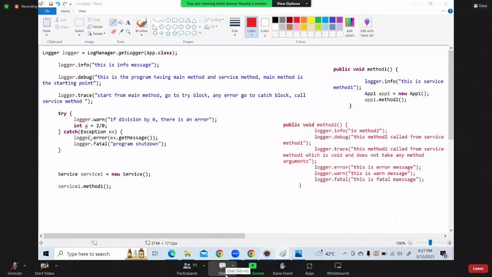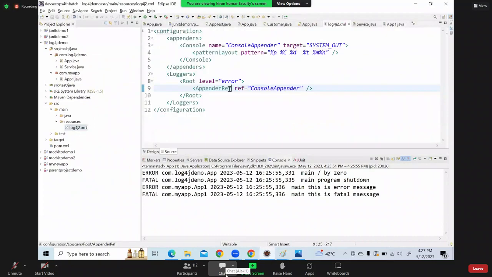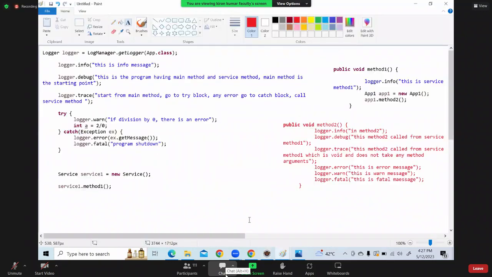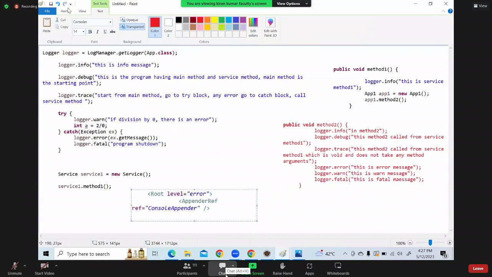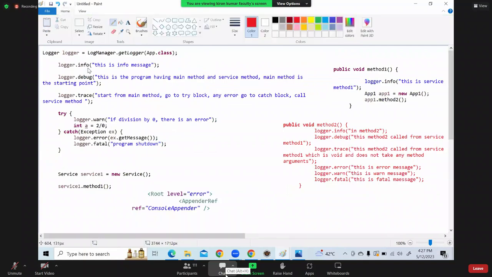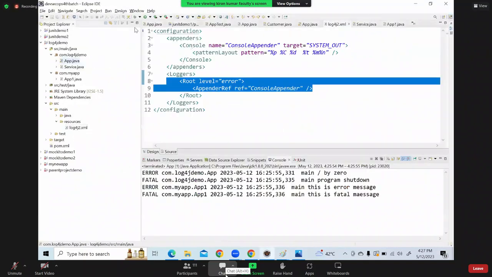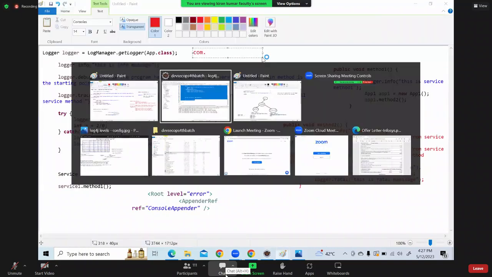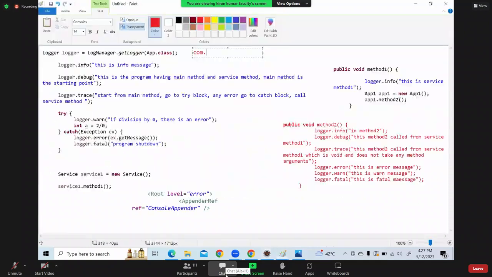And what is my root logger configuration? My root logger configuration is error. Now when I say root logger configuration error, that is applicable. This class is your app.java, com.log4j demo.app.